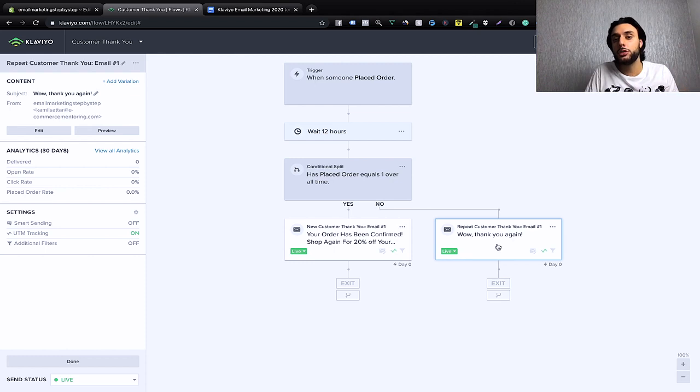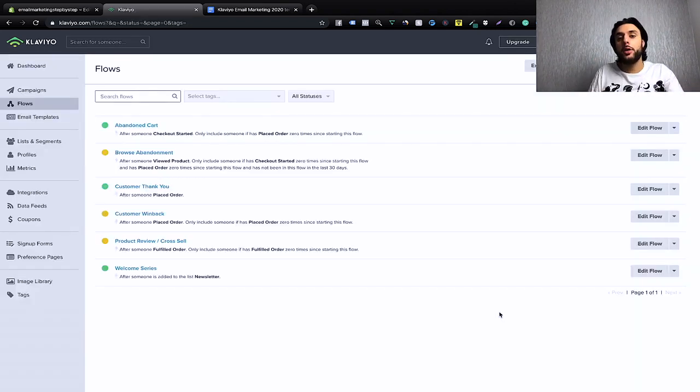We can then move on to purchase confirmation email, and this one is very important because it will reduce your chargebacks and it will set the expectations and it will look 100% more professional. So guys, before I carry on though into the order confirmation, this is how everything should look. You should have out of all of them, you should have 3 in green: abandoned cart, customer thank you, and the welcome series. So now let me show you how to get a customer order confirmation sent out that looks professional, and that will really help you with your business.